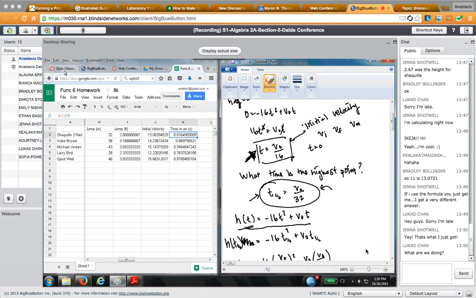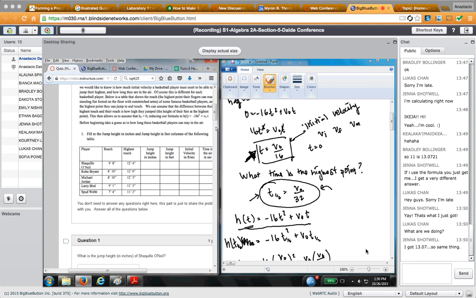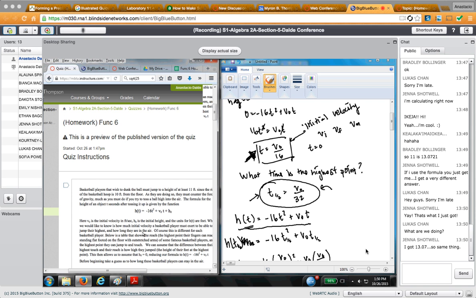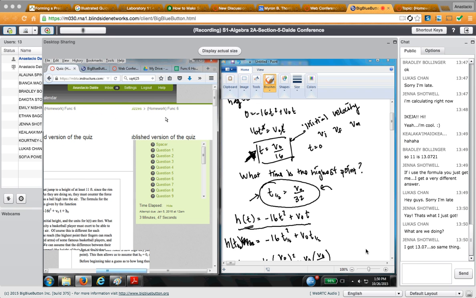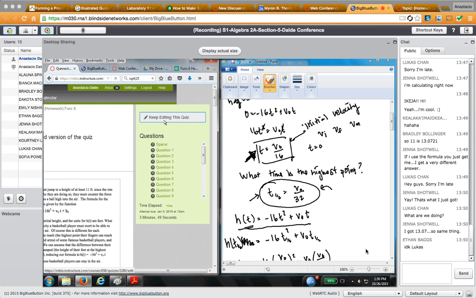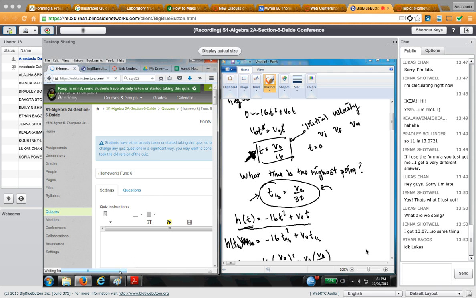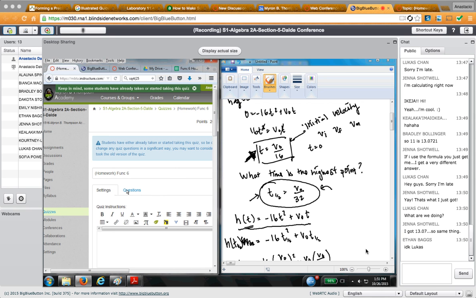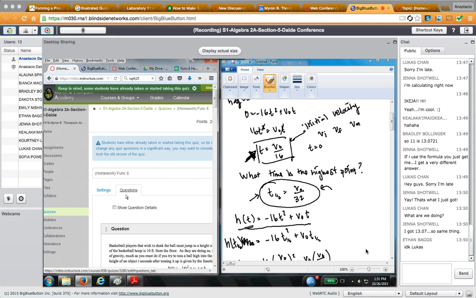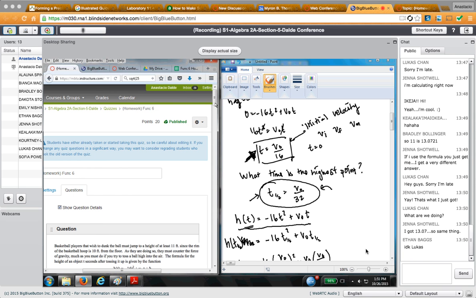Now you guys are like, let me copy that down. Let me just make sure that I put these answers correctly into the quiz. Some of you guys have a graduation meeting, but what is it that we're doing? Some of you asked for function 6 homework, so I'm showing you how to do it, because a lot of you were having trouble with it. It was not that easy.